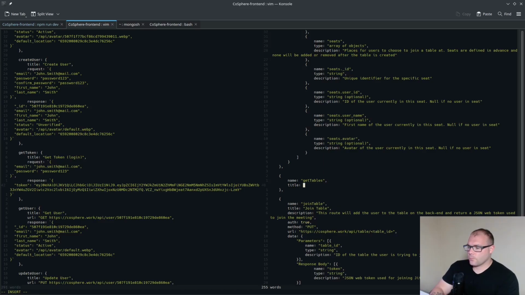Title. But do we want this? Okay. Yeah. So, yeah, we want to be able to get a list of all tables. But now that I'm thinking of this, this should be part of the WebSocket, because the WebSocket is going to get a list of all tables.